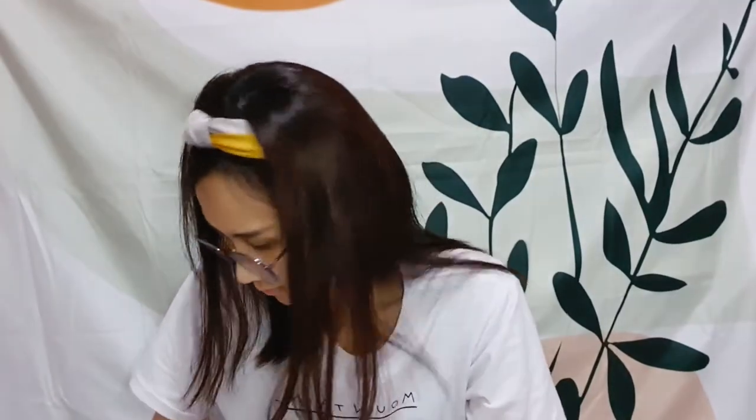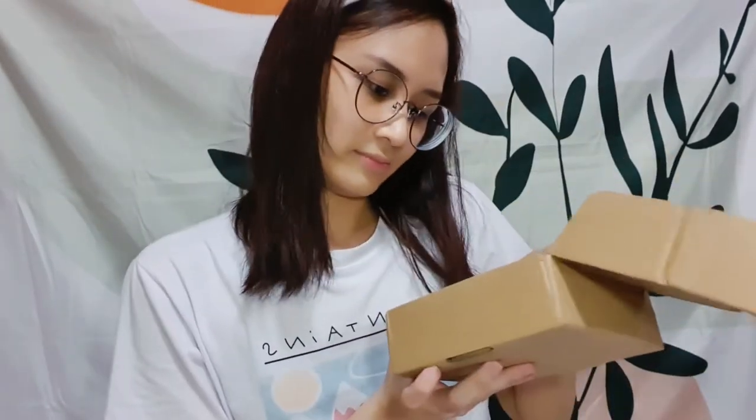Okay, let's start with the first item we have in hand. We have only 3 boxes this time round. So let's see. This is like an S hook, like to hook things lah. So yeah, I thought I bought gold, but it's not. My mom is behind the camera doing a live preview with me. Hook lor, S hook lor. Got a free pouch.